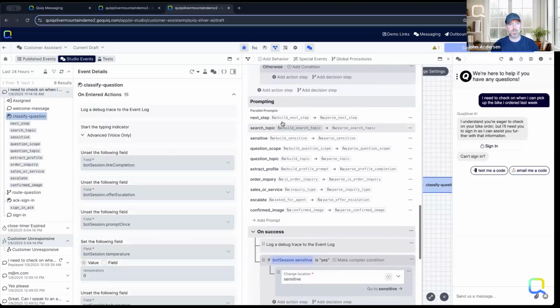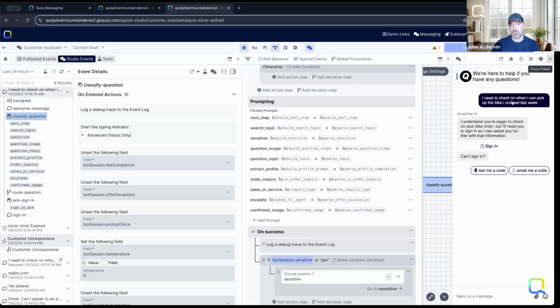But the meat of this is the prompts. So I'm asking a language model, what next step should I do? What's the search topic? Is this a sensitive conversation or not? Is it in scope or out of scope for my business? By asking each of these things individually, I get an individual answer that I use to then build up the prompt pipeline as we move down.